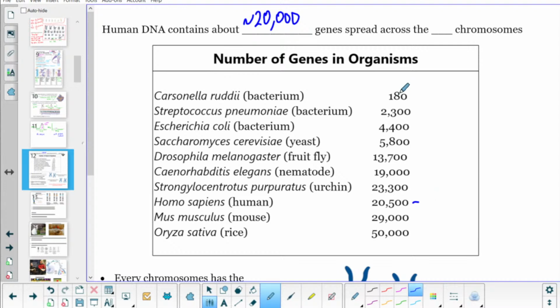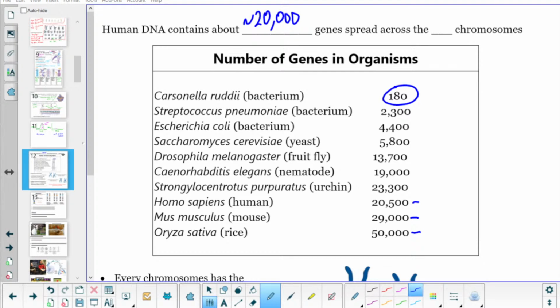A tiny little bacterium may have as few as 180. It is true that the more you have, the more proteins you need to work with. But like rice is beating us. I think the one with the most number of genes might be a type of fungus. There are some incredibly complex genes. Or is it an onion? That has also changed as we sequence both the plant and animal kingdom. They were onion at one point.